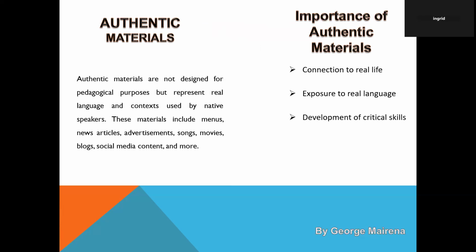So another key point that we have: development of critical skills. What do you think? That helps students to know that English is useful, not just in the books that we provide them. Yes, that's right, because they are required to analyze, right? They are required to infer and understand rather than memorizing artificial rules.